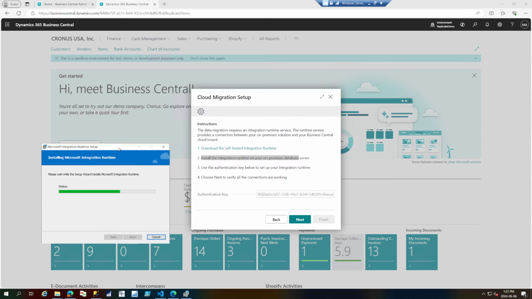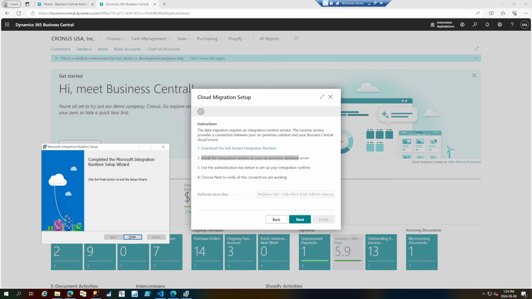Now this is the product that's needed. I always prefer to utilize the latest version that's available because I'm pretty sure Microsoft is making changes into it and things are changing, right? So always try to use the latest one. Make sure once your cloud replication is completed that you uninstall it. It takes a good amount of space on your system. So once your replication is done, make sure that you remove this product from your system. So we'll wait for it, and for the time being, I'll pause the video.